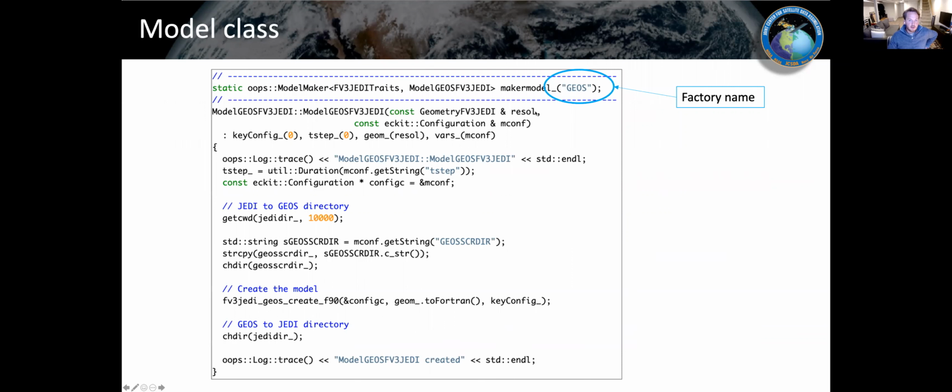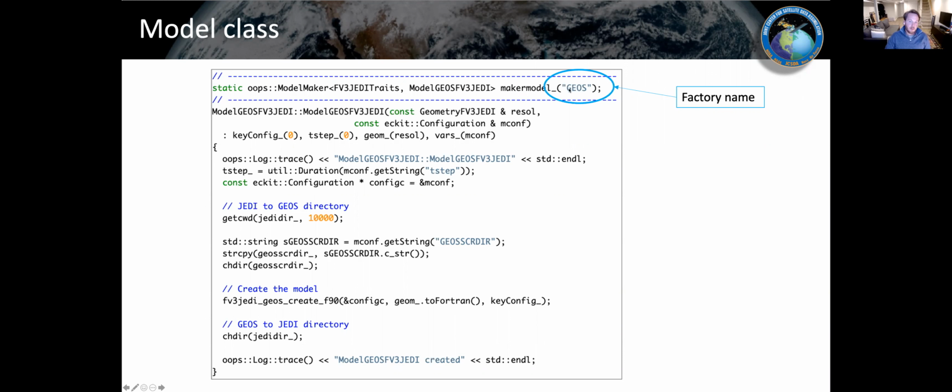So this is what the implementation for GEOS looks like. We've talked a little bit about traits. Here, all the models, as well as the variable changes, are actually handled through factories instead. That means you can implement multiple versions of the same class. With geometry, you can't have multiple different geometries in the same interface very easily. But here with the models, you can have GEOS, you can have UFS, or a pseudo model, or as many as you want really. And then you can put them together using this factory.